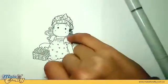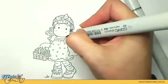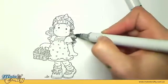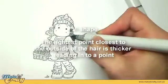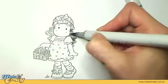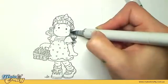Now in here, it's going to be dark as well. So I'm just going to come in with my C5 first, just so that I can see what it's going to look like. And you'll notice that I've got a triangle happening here. So I'm happy for it to be a little bit darker here as it's closer to her face. And then I want the highlight just to be on the outside.